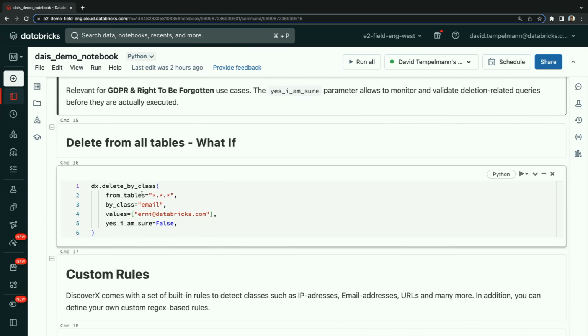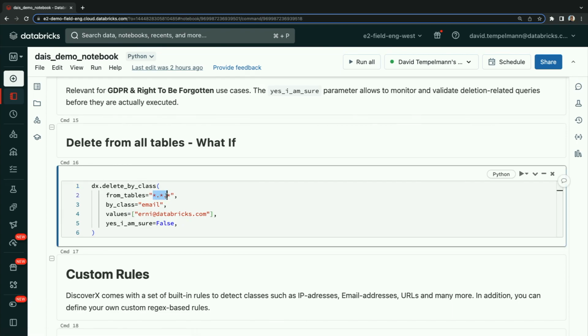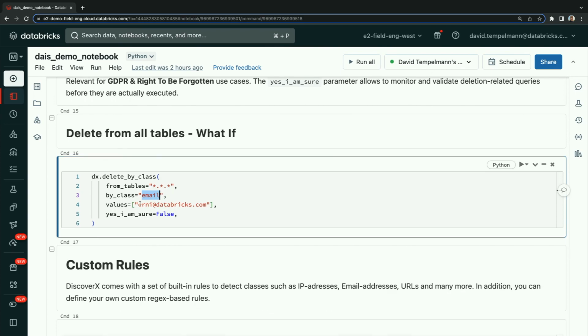So you provide the scope. In this case, the scope is basically all the classified tables and columns. Then we provide the class that is relevant here, and then the value that we want to delete from our lakehouse.